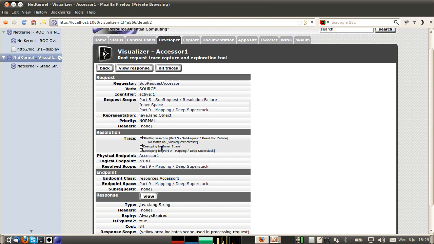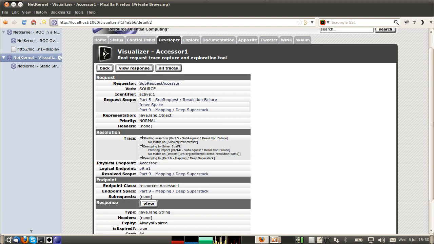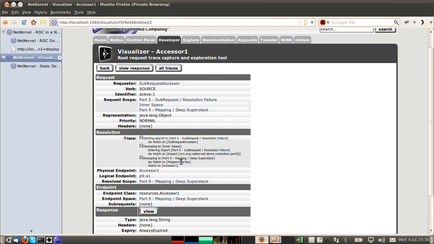We pop the scope and start looking at the overlays in the inner space, but that doesn't resolve because it doesn't make any sense. We've been down in part 5 already, so there's no match. So we pop up again. This time we go up to the part 9 address space. Part 9 address space contains the mapper overlay, but of course it also contains accessor 1, so we find accessor 1 there.